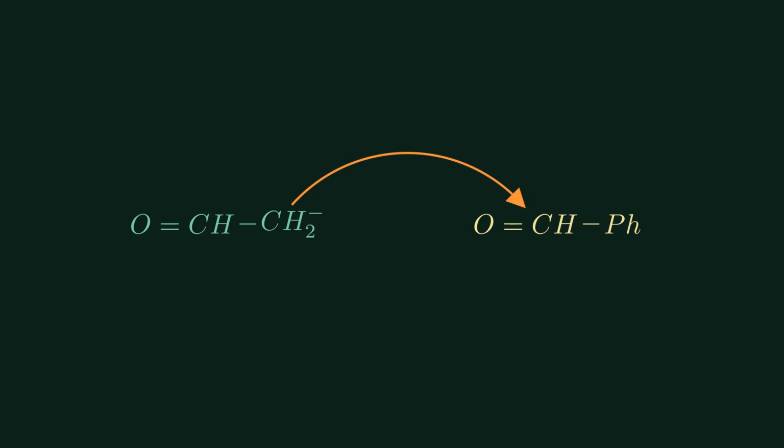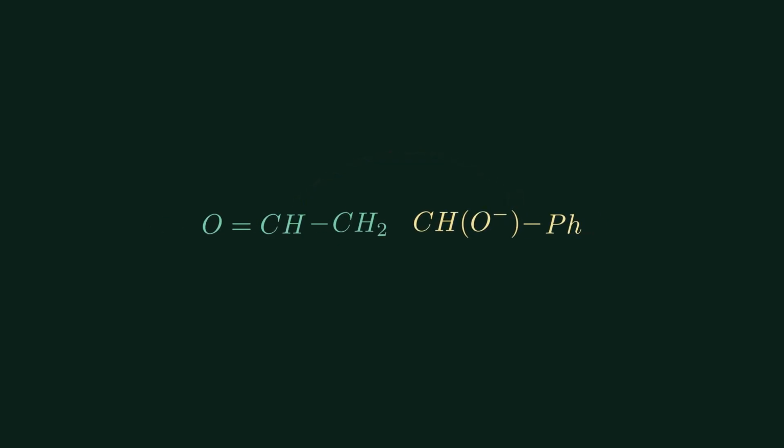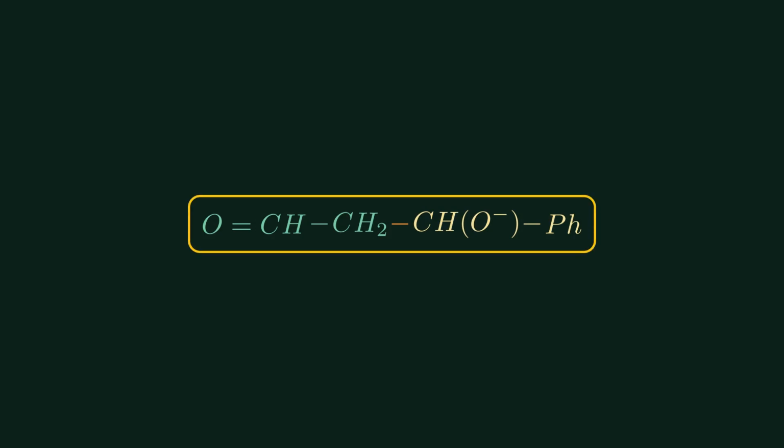This creates a perfect division of labor. Acetaldehyde provides the spark by forming the enolate, and benzaldehyde provides the target. Let's visualize the collision. The negative carbon of our acetaldehyde enolate swings around and strikes the carbonyl carbon of the benzaldehyde. In an instant, a new carbon-carbon bond is forged. Picture the two molecules now fused together, forming an intermediate called an aldol.